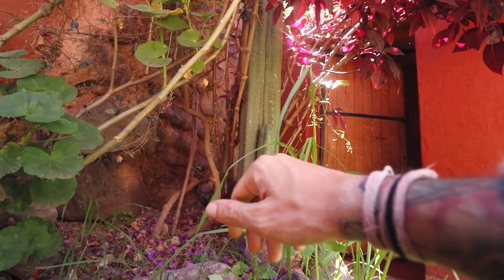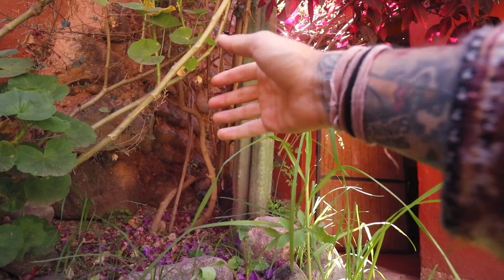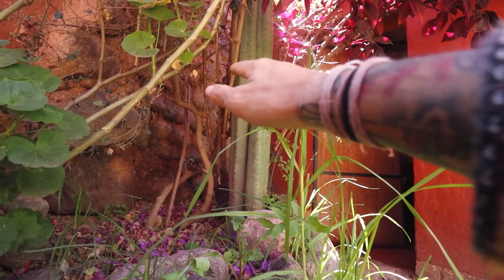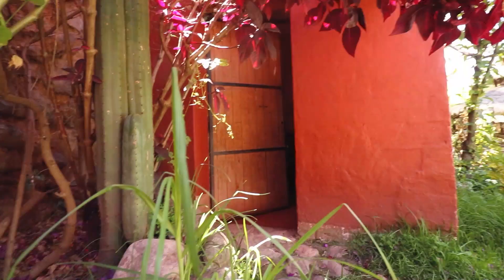It can give you visions if you take enough. I would consider it a psychedelic, though technically it's classified differently. It's a really beautiful experience — you feel very connected to Earth. Colors become more saturated, you feel really connected to everything, and you just kind of want to rub the grass and roll around. You sort of recognize that you're a part of this Earth and not separate from it. We kind of go through our lives feeling a bit separate from everything, and this is a great reminder that this planet is our home and we are a part of it.